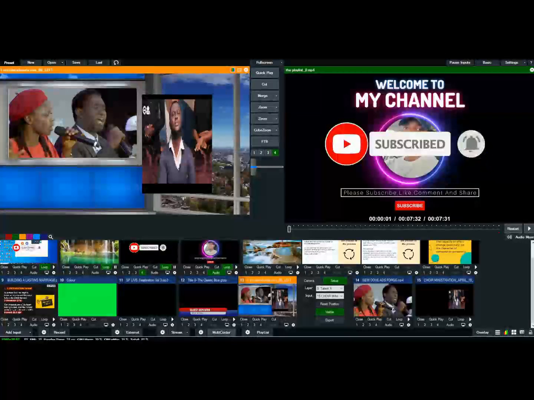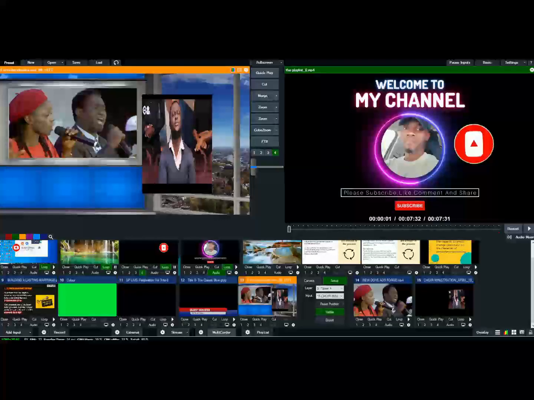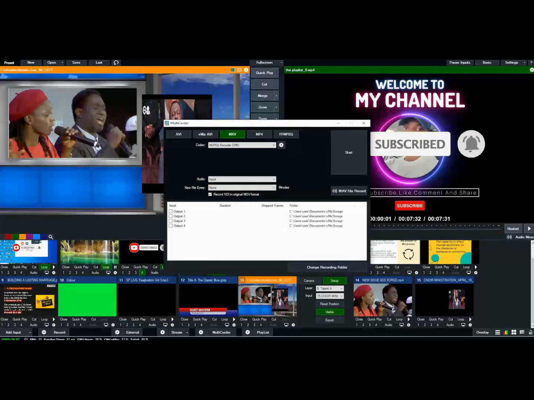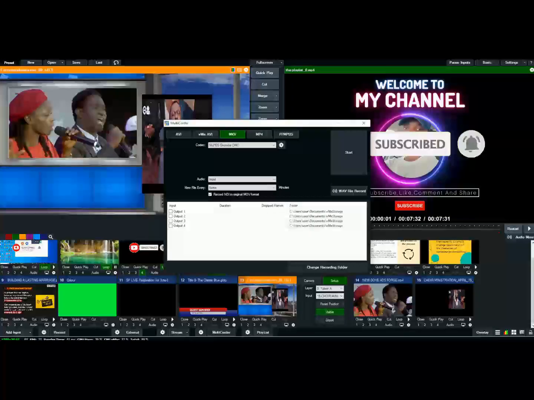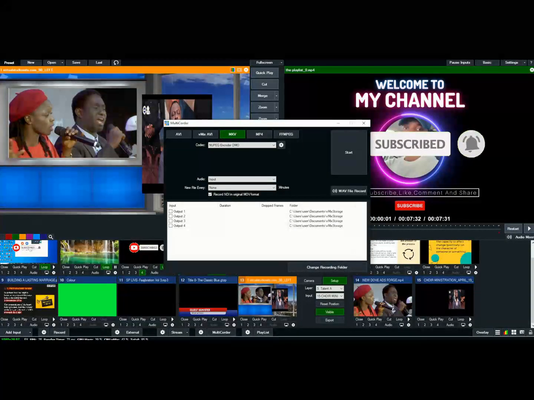Then we have multiple coder. This multiple coder is also for recording. That is if you are connecting another device called an encoder, it's also for recording, and depends on what you want to achieve for the place of the record. So that's when you can make use of this multiple coder. But if you have nothing to do with multiple coder, why do you want to use it? This is a special setting for the high-end need.